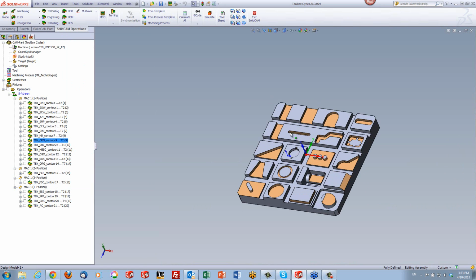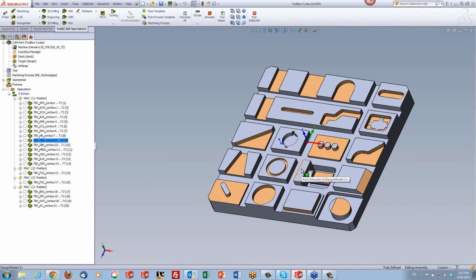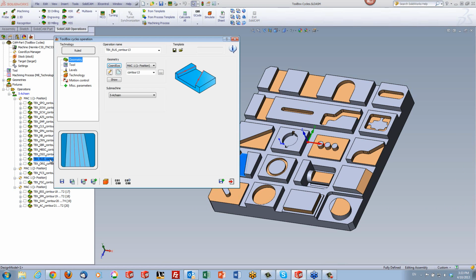let me just go a little further ahead and jump to this area over here. This is called a ruled surface. If I were to open up the operation, what we'd like to do is create a tool path that goes from the wide area to the narrow area.